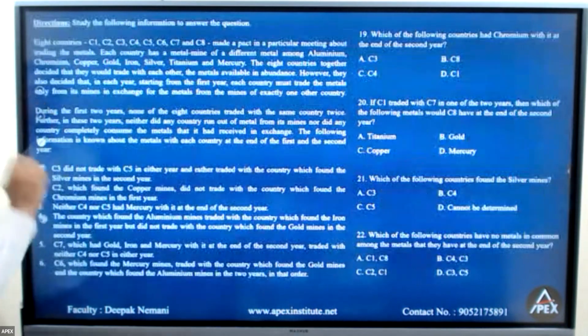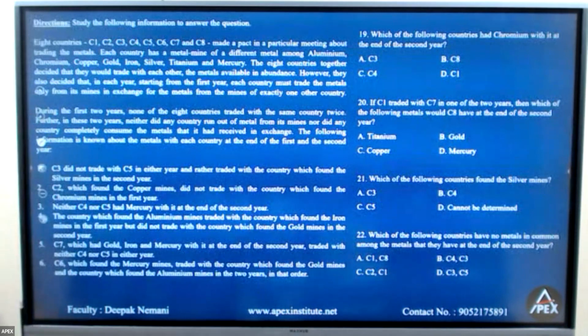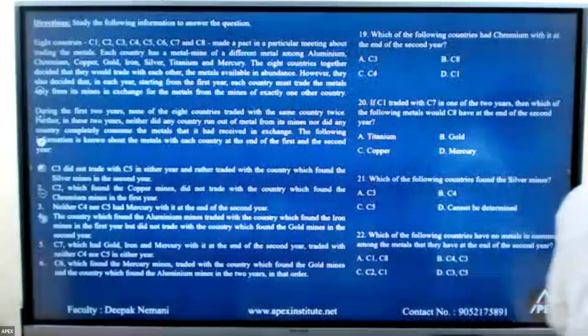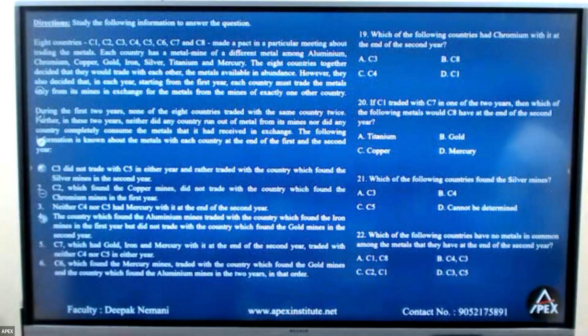So did you even read this question? You didn't read it, right, there wasn't enough time. After writing the exam, okay, take 5 minutes, try to understand this question, then we'll start solving. If you want to try, you can also try solving this question, but in 5 minutes I don't think you'll be able to solve it. Try just for okay. This is one good question from puzzles.